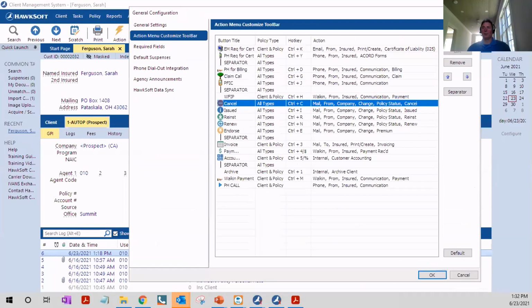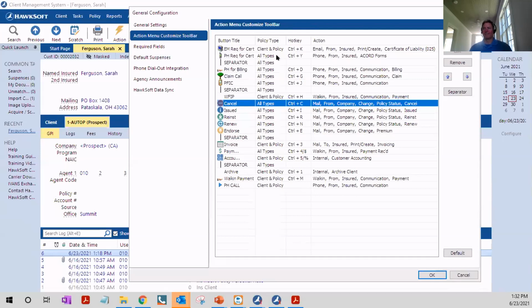Yeah, one that was coming up, Sarah, you just covered it, was, hey, I've got hot buttons in there, but they're all grayed out. Why are they grayed out? And it's exactly like you just mentioned, Sarah. You either A, have to have a policy selected, or B, when you set up the hot button, if it was specific to a certain policy only, then you'd have to have that policy type selected.